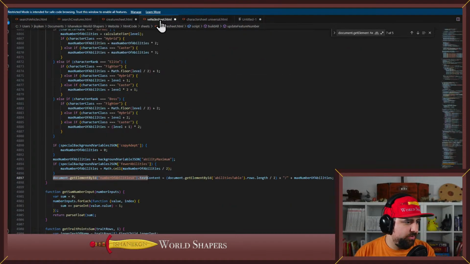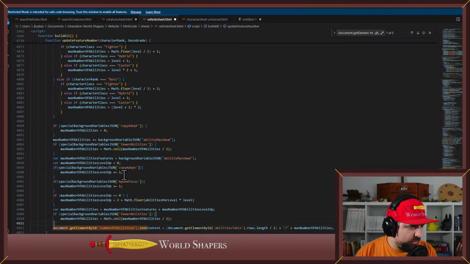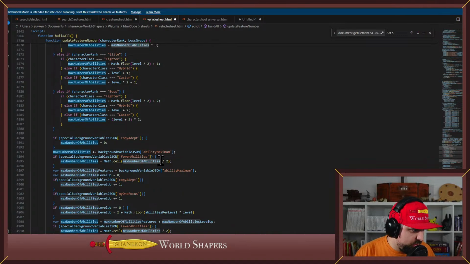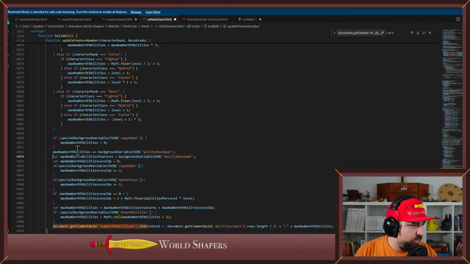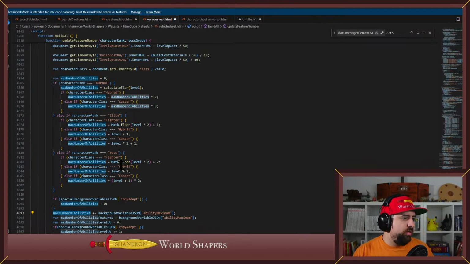Update feature. Yes, this is the correct place. I'm just gonna copy all of this right here and see maximum. Right, and this one is already few abilities. This is handled differently. And max. Yeah, this.